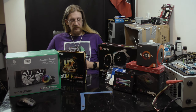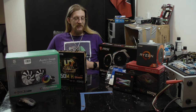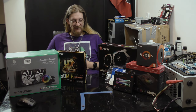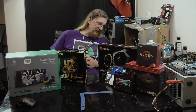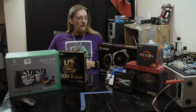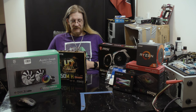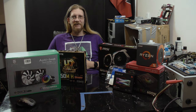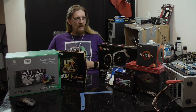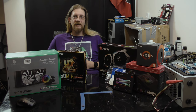There's possibly some difficulties in getting all this RGB to work. I'm not certain how it's all gonna communicate, and where it's all gonna communicate, but we're gonna do our best to get it all up and running, because as I said, it wasn't 100% spec'd out to be fully a functioning computer.